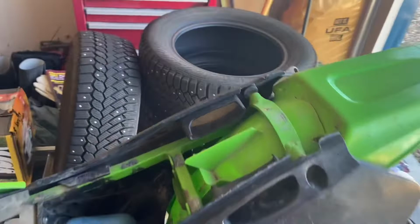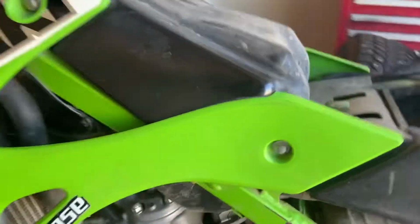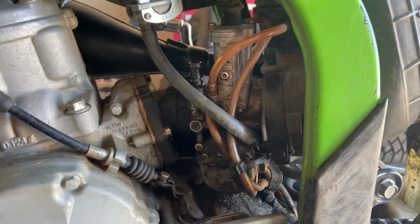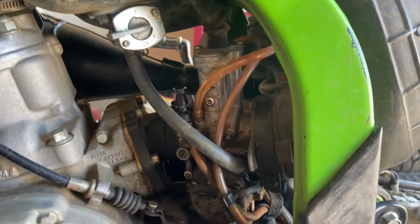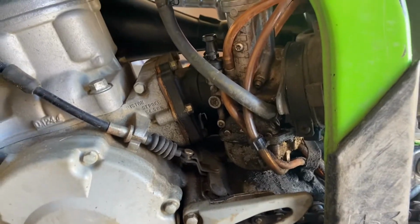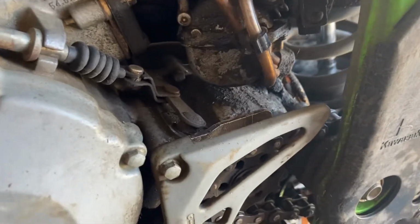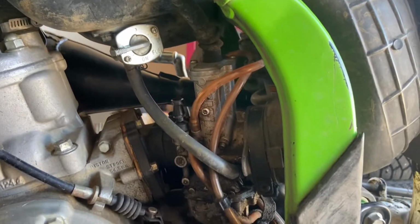So I think that'll actually be it for this video. I think I'm gonna save the carb for a video designated to itself because she's pretty dirty, so I'd like to take it all apart, take a look at the reeds, and possibly clean up all this dirt and grime and this mess. So we'll save that for another video.